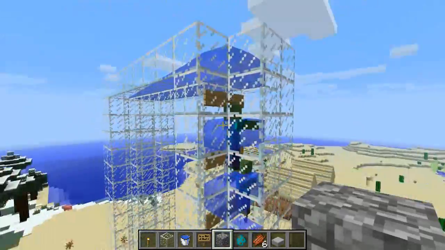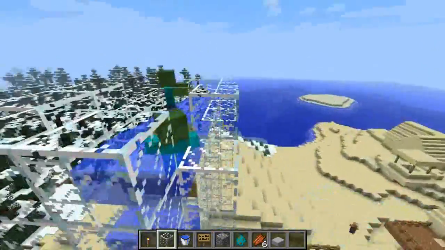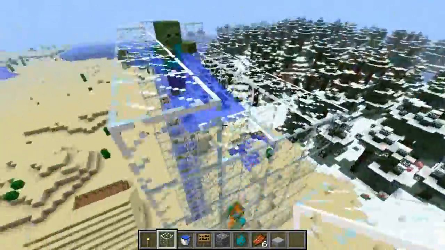And the thing is they won't die from this because, well, there's water. I'm going to go ahead and make this one higher too. You don't want your zombies flowing out. Make sure you do that, guys.